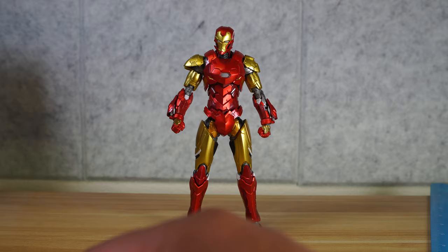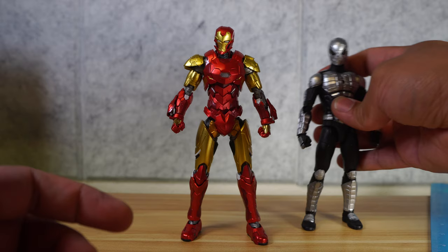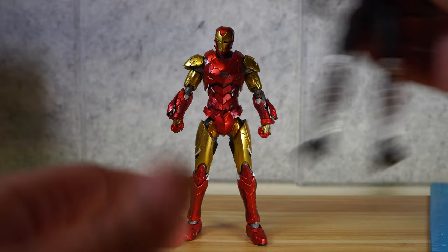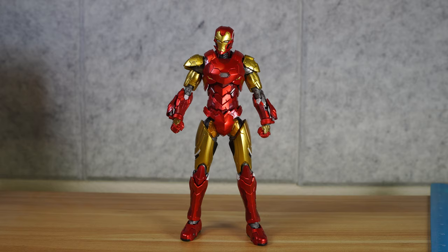Let's see how he stands with this, of course, on the metal side of things, or the iron side of things. We have a metal suit Iron Man. Oh, not Iron Man, Spider-Man. Too many mans. From Marvel Legends, as you can see, he scales actually really well with Marvel Legends, to my surprise. Usually SH Figuarts does not scale well with Marvel Legends, because Marvel Legends is usually scaled bigger.